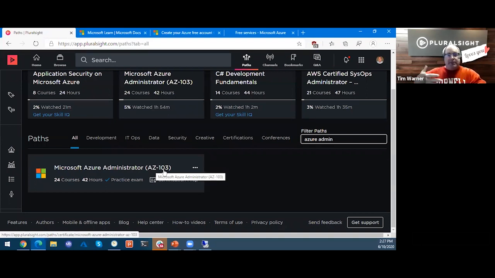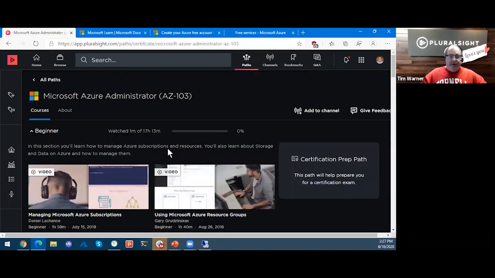And what happens during these 6-month cycles? Well, we work directly with Microsoft to identify a couple things. One, are there any changes to the underlying job role and job task analysis that we need to make sure to include in the training? And two, is there anything changed in the associated certification exam? And obviously that case is true for Azure Administrator, so we make sure to incorporate those changes and patch the courses as necessary.